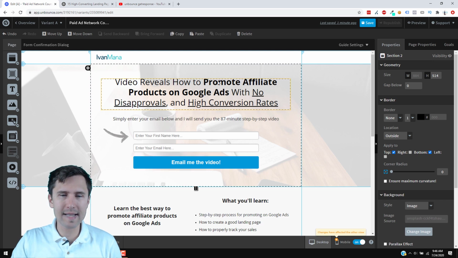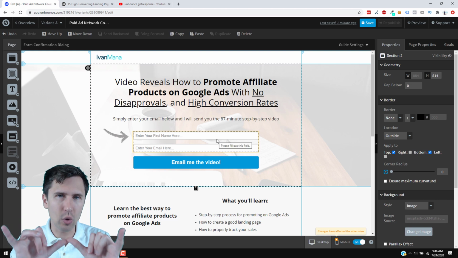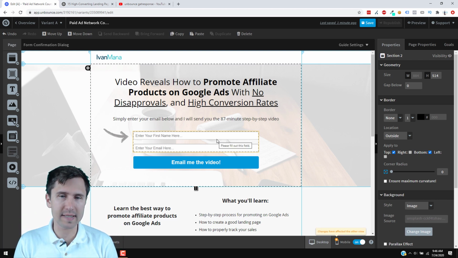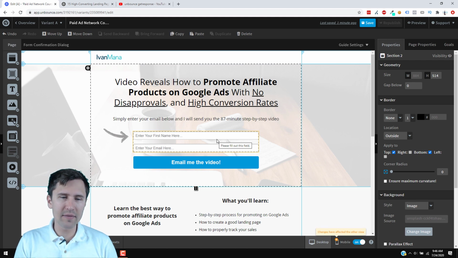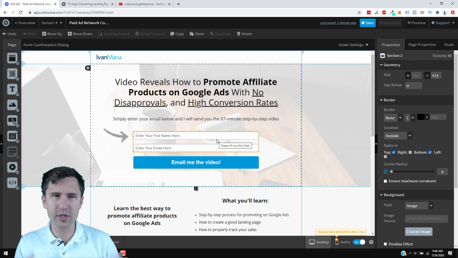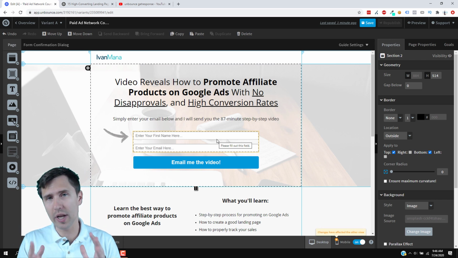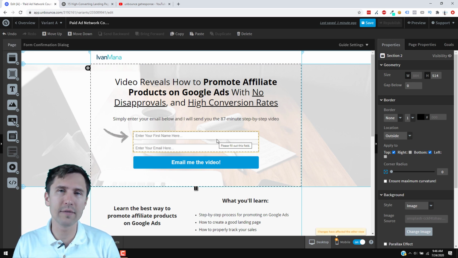Now, in a sentence like that, it might not make too much sense. But if you have a standalone headline, then it's perfect for this dynamic keyword insertion. Again, I have a full video on that. Check that out. But aside from that, that is how you create a landing page, okay? So check out my complimentary videos to learn different parts. But this looks like a pretty good landing page to me. Looks like a high converting page.